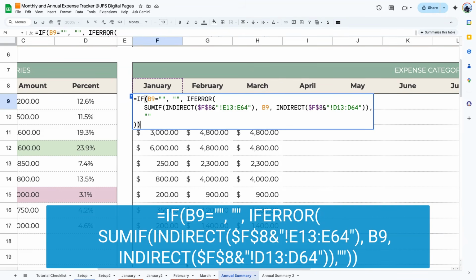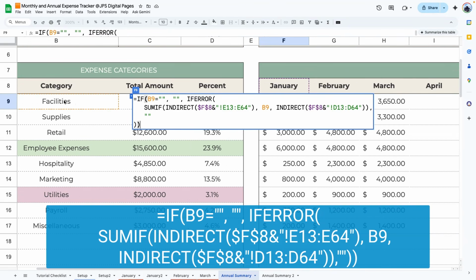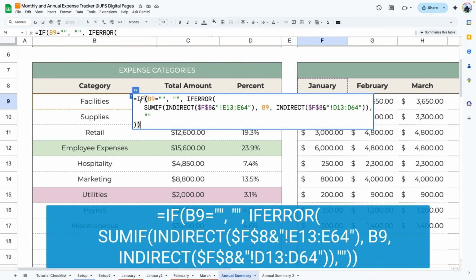The first part of the formula, B9, is referencing the category name. And it's saying if this category name is empty, it should be blank. And this is going to be helpful when we're down here. So right here, we don't have a category name. And if we don't have this condition, it would spit out an error here. So to keep it clean, if B9 is blank, it's going to output something blank. Then we have an IFERROR. And again, this is to help us with additional errors that might show up if something is missing. So that's all this is.